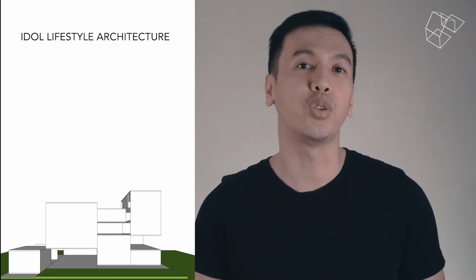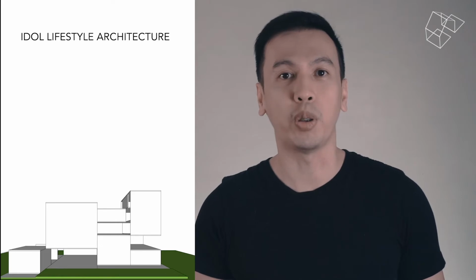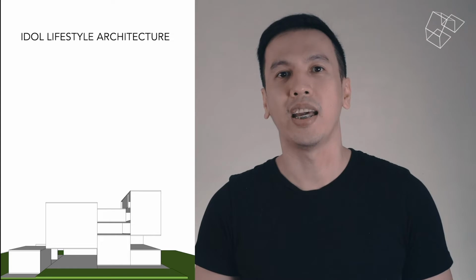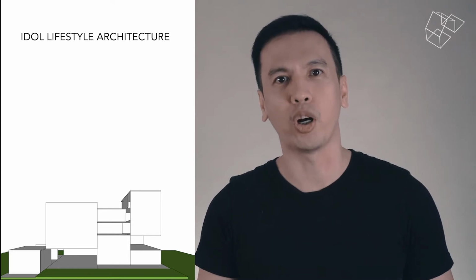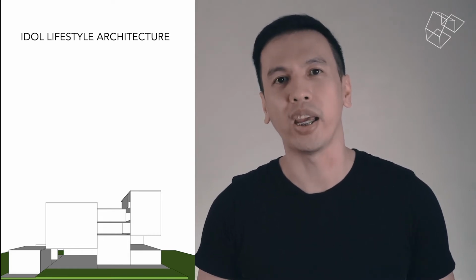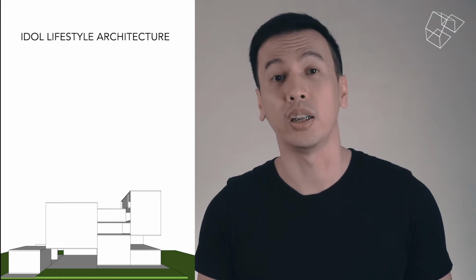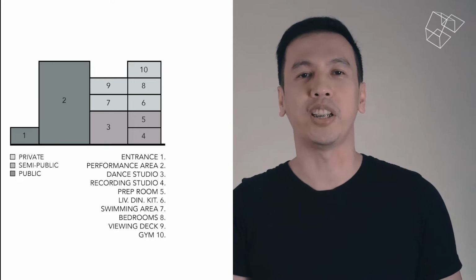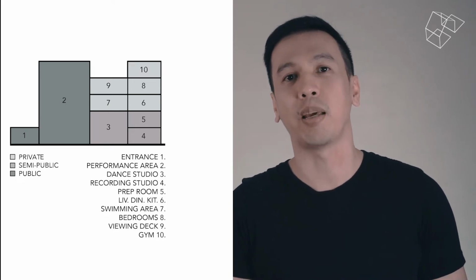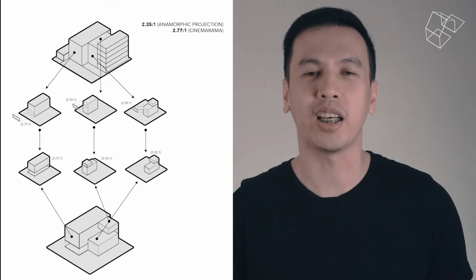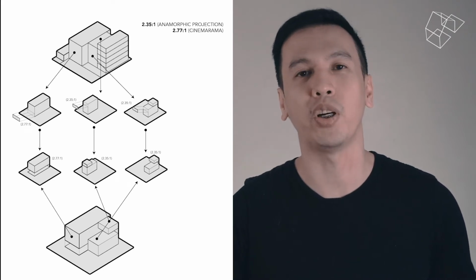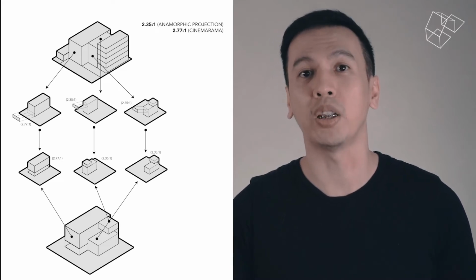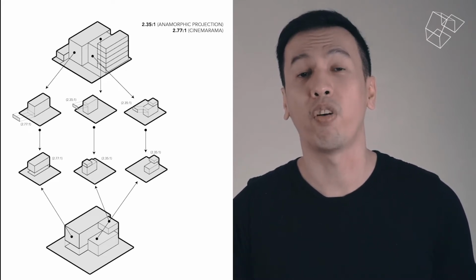I mentioned earlier that students were given the freedom to choose the programs that they will use for this exercise. And in this case, it's an idle lifestyle program. I don't know what it is, but it sounds creative. It's meant for vloggers. In the hypothetical section, we have a gradient of grays indicating the different zones and activities for this typology. It's actually interesting because he used aspect ratio as a parameter or as a tool to define the proportion and the scale of the cubes that he will use for form finding.